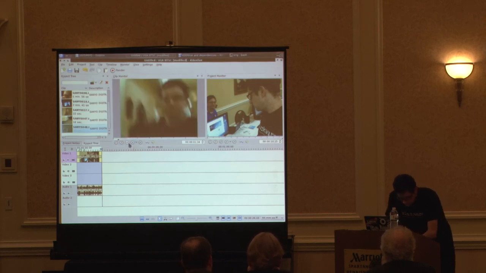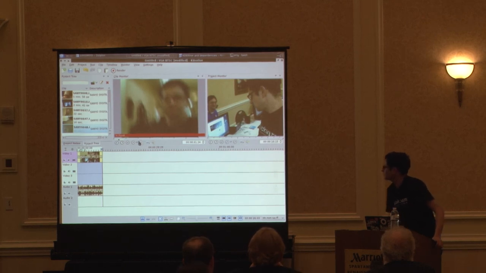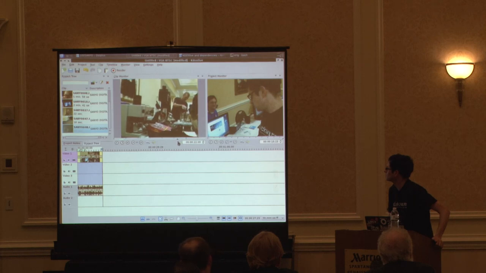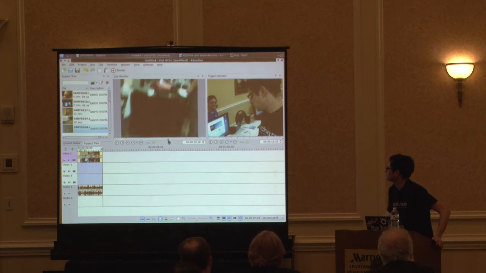So if we're not finding the frame exactly where we want to cut in, obviously, being too precise at this stage doesn't really benefit us, because we're not really sure how it's going to look anyway once we start cutting it all together. So we might as well get just roughly the footage that we think we need.